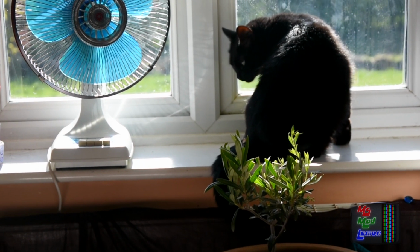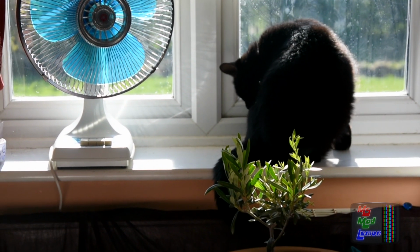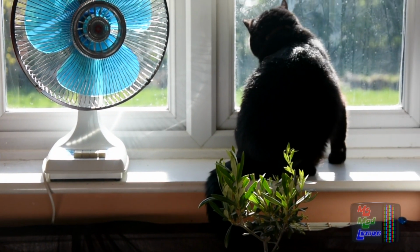Neelix saw the beautiful day outside and went to jump towards the window to sunbathe. Bless him.